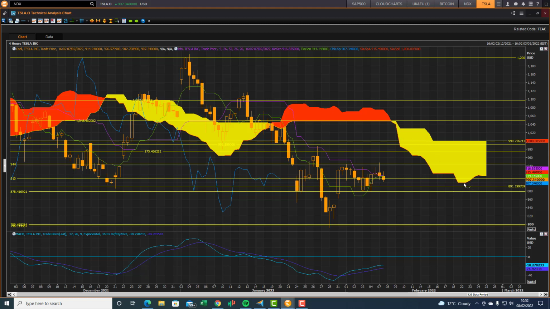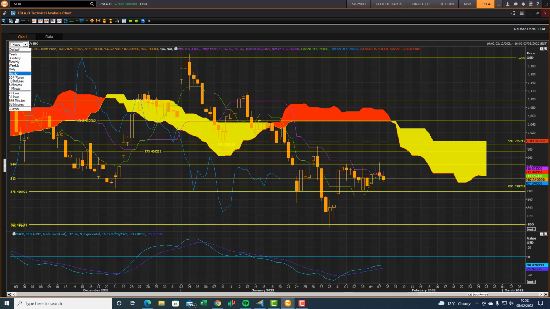We are navigating the front levels there, that level at 914, 921, that cluster of resistance at the front end of the cloud. We've had a MACD signal here, so that's encouraging to see. But remember, these are contrarian trades. We are trading below the cloud, so we are buying counter trend, or swing trading the counter trend trades, on the 4-hour chart as well.